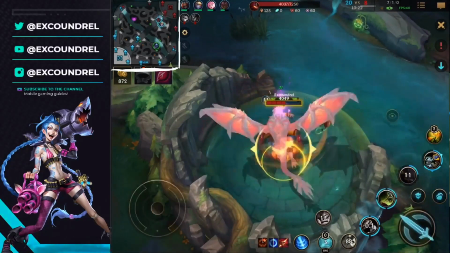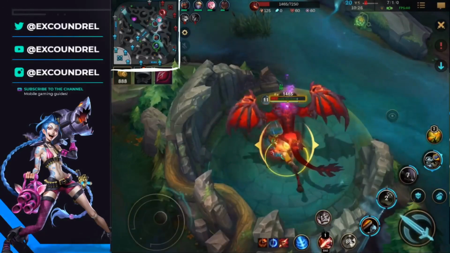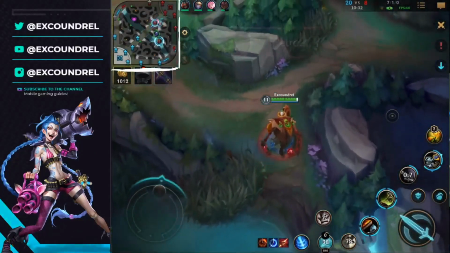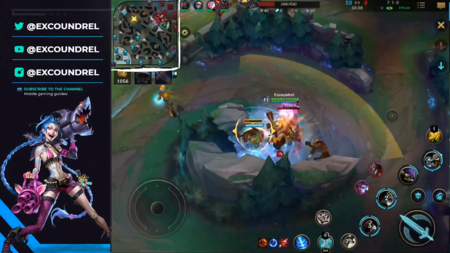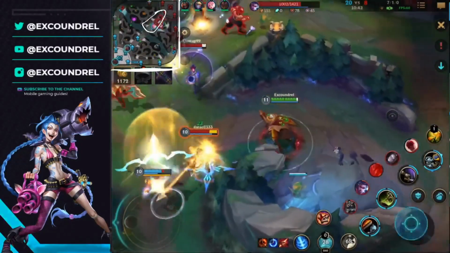But things like the neutral objectives, like Baron and Dragon, are really important to focus. And Baron and Dragons you can do yourself. Sometimes you just have to try and force your team to come to Baron with you by starting it. But now that I've taken the Infernal Dragon, I can see that the majority of the enemy are in the mid lane area. So I'm going to try and take as much as I can from the blue side jungle and then run away.